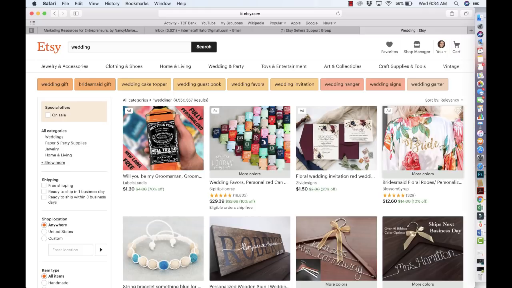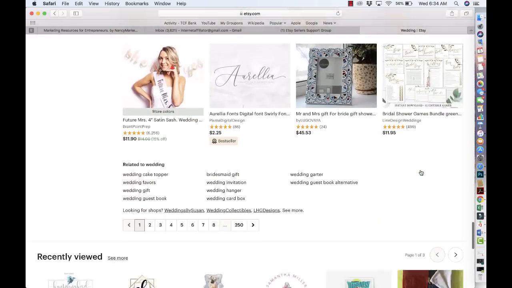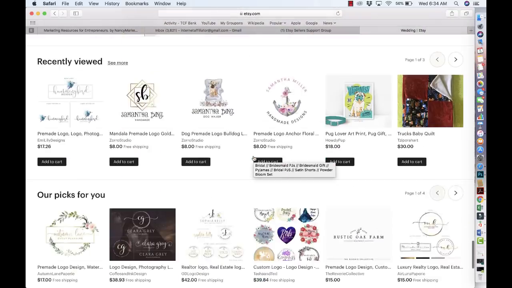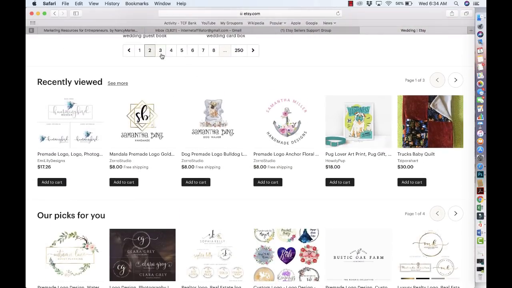So therefore, you're not showing up on the first page of Etsy search results. You might be on the third, fourth, fifth page. So therefore, no one's seeing your ad unless someone happens to browse through all these listings, go to the second page, browse through all the listings, go to the third page, browse through all the listings.